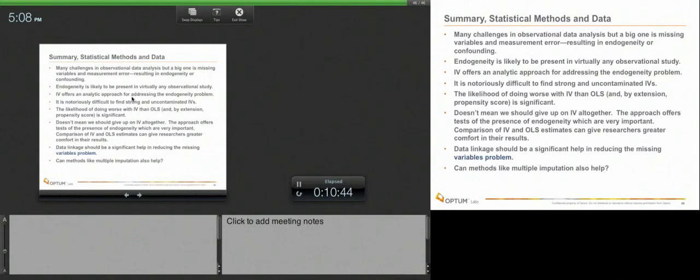But then the methods themselves are still valuable because they give you a test. If nothing else, they give you a test for whether you've got an endogeneity problem or not. And that's a really important thing to know because, if you have a significant coefficient on that error term variable that you've got in your outcome equation, it tells you I should be cautious about the strength of the evidence that I'm getting from this study.